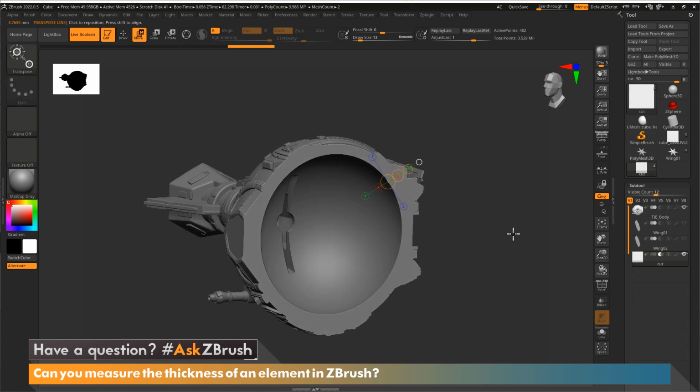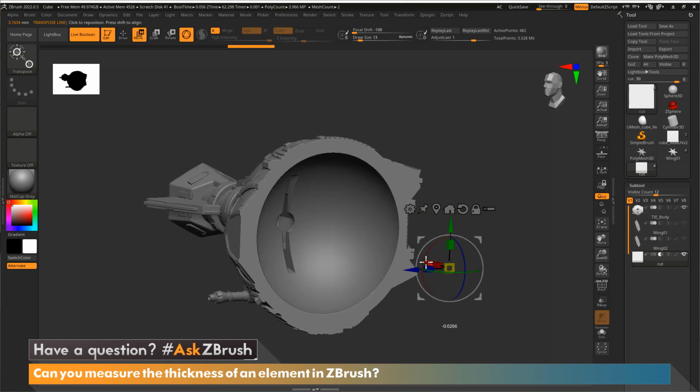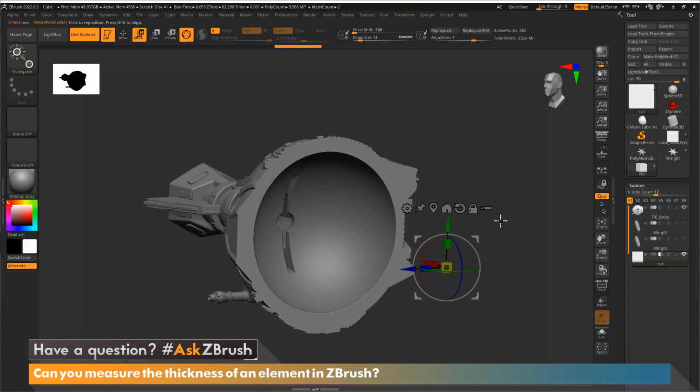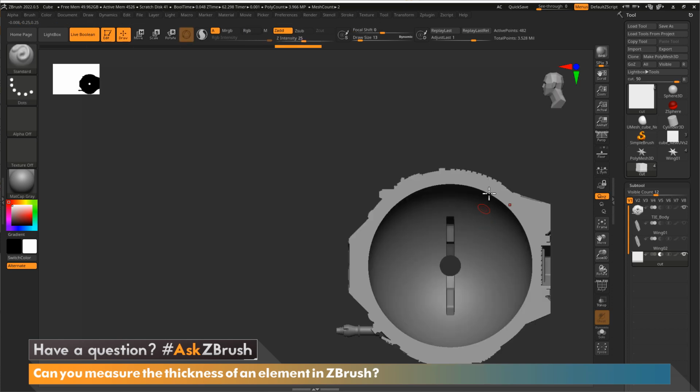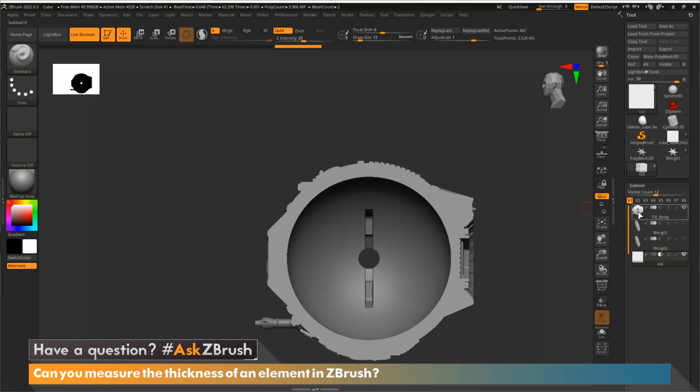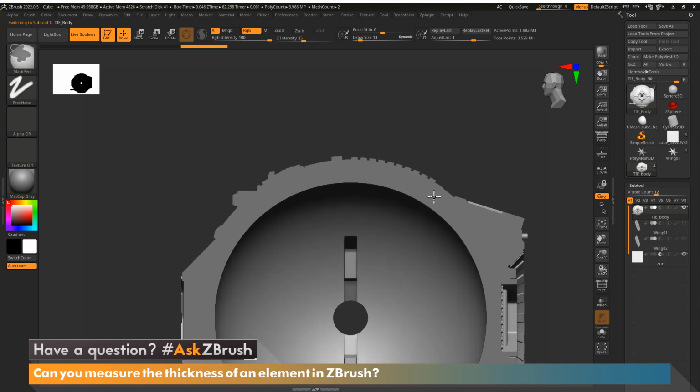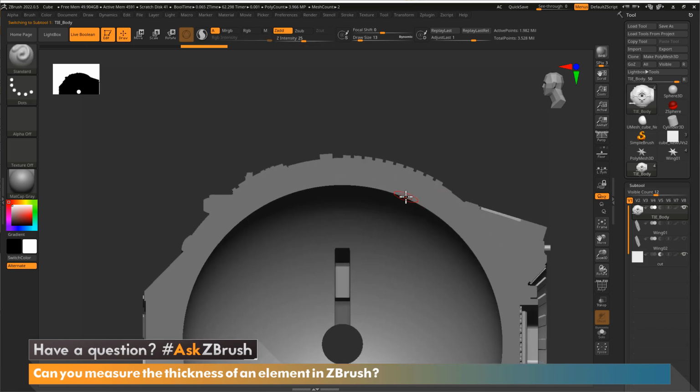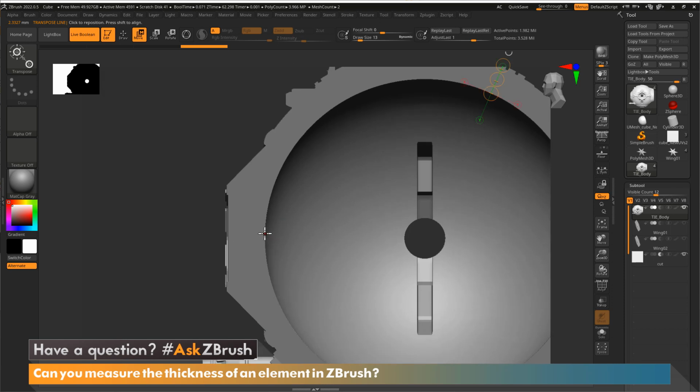So I can continue this process, and this is kind of why I like to use a cube to go through this, right? So that way I can go to a different area. Maybe I want to go here now, right? And then now I want to do the measurements of this. So I'm going to switch back to the TIE fighter, and then we're going to again switch to the transpose line, and then I can just measure from there to there. And you see that's now 2.3327.